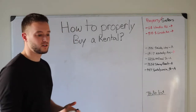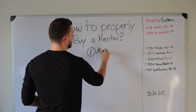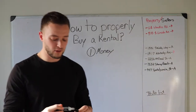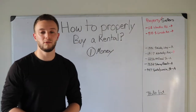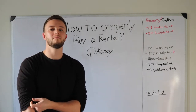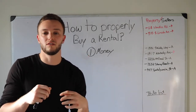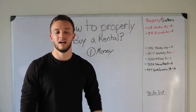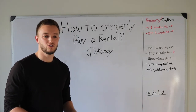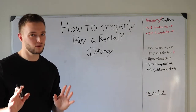Step number one — really question number one — is money. When you're buying a rental property, most people think you need 20% down and that's not entirely true. Some people think you need a conventional loan — that's not entirely true either. There are so many myths, industry standards that have been thrown at the public, that make people think it's almost unattainable to buy rental properties. But realistically, you can get into a rental property in any way, shape, or form — you just have to be creative about it.